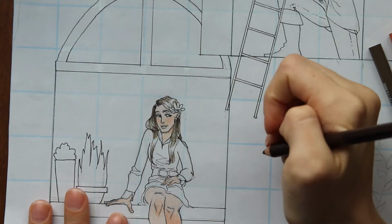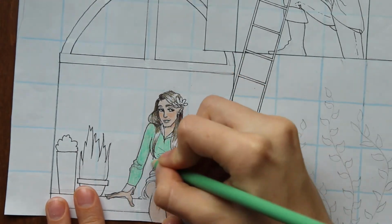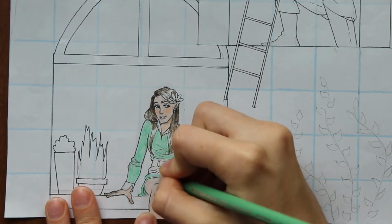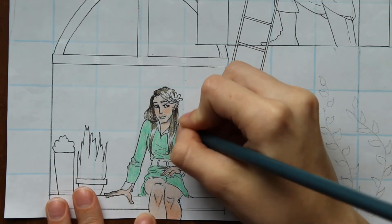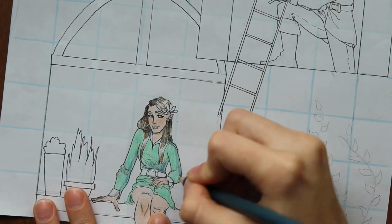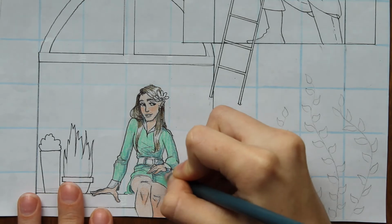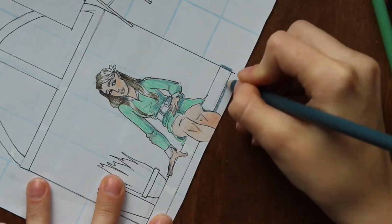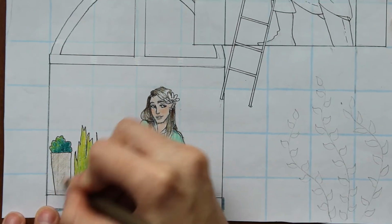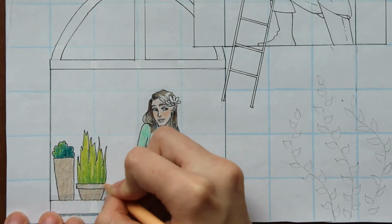So with my color scheme in this, I tried to keep it a really brown and green theme, so the plants would match the people and the whole thing would pull together really nicely. And I shaded with blue, so it would kind of look like the shadows on the graph paper were from an outside source, not quite in their environment, to really push the look of it being on graph paper. And a lot of the way I mixed some colors in this picture was I used the ones that I'd already set aside to mix ones I needed, and I think that worked out really well.